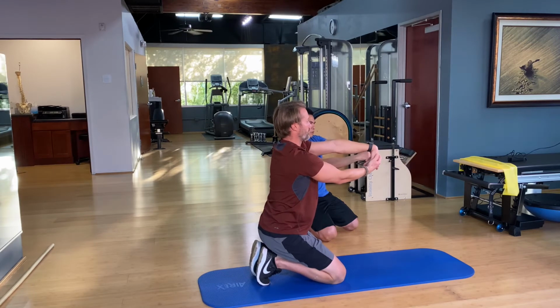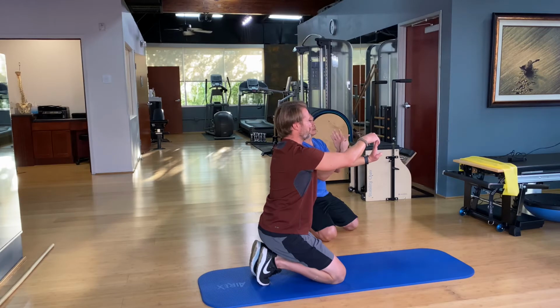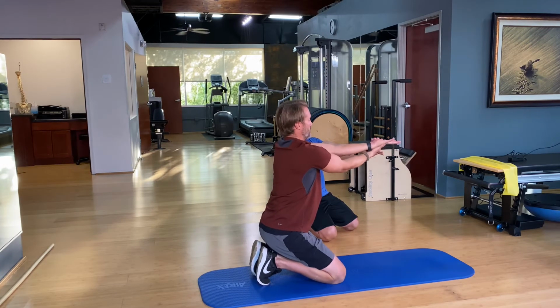So you don't have to hold it too long, 3 to 5 seconds is enough, because you're preparing yourself for movement, so you don't want to create any tension. So rotate.